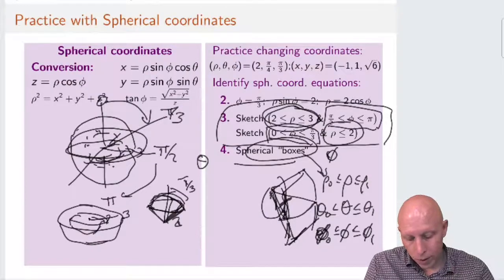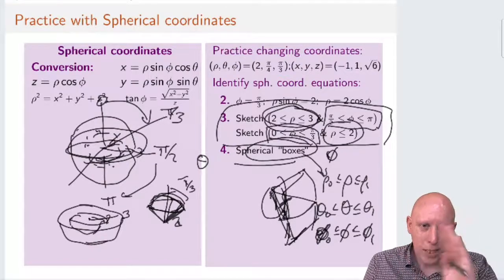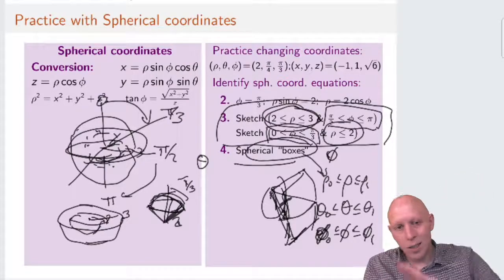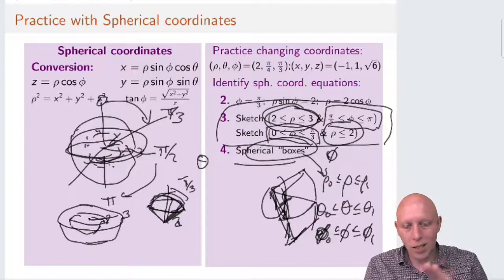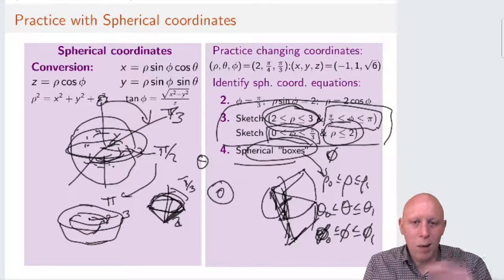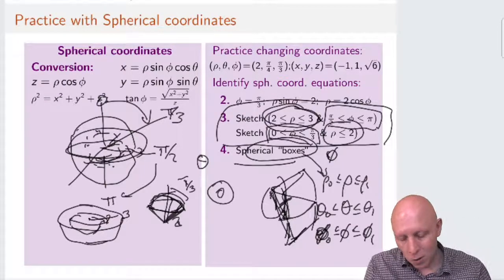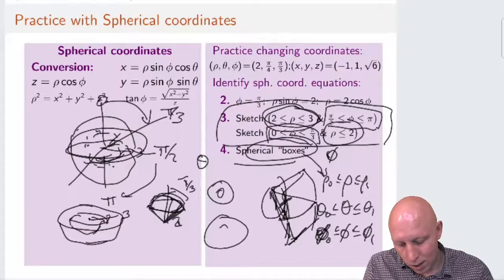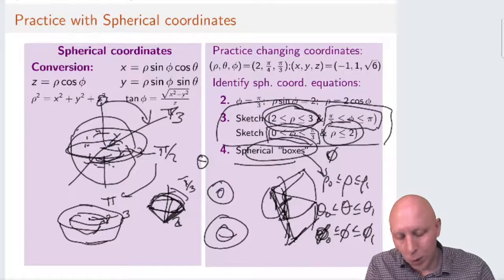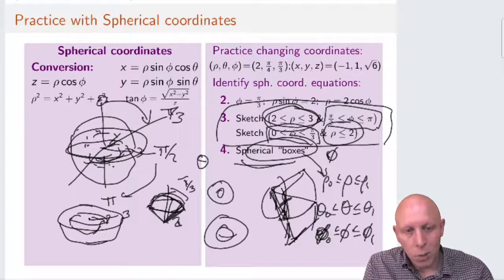And so that's going to give this piece of a sphere where you've got some angles defining it on the sides, you've got some angles defining it around, and you've got some distances from the origin. So it's just like an annulus corresponds to taking the center circle out of a circle. We've got these nested spheres, or this hollowed out sphere that you get when you're dealing with spherical boxes.